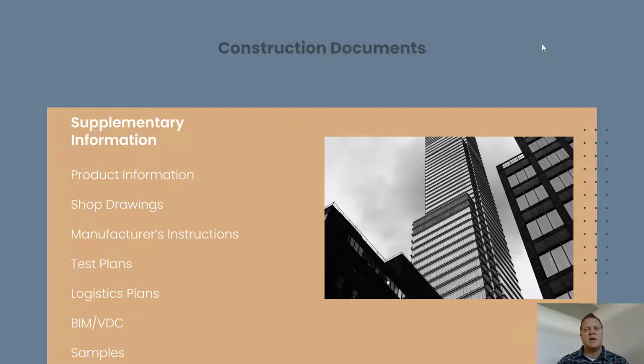We have additional documents like test plans. We could have commissioning plans, or something more formal, like an inspection test plan, any kind of plan that says this is how we're going to execute the testing or inspections. That's what I'm talking about. We have an extra document that manages and outlines how that's going to happen.